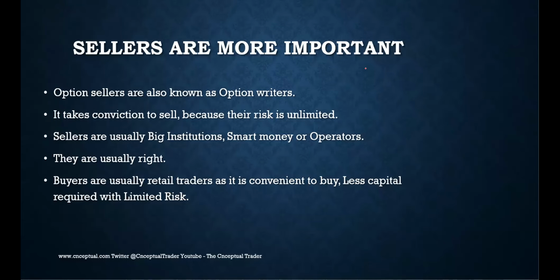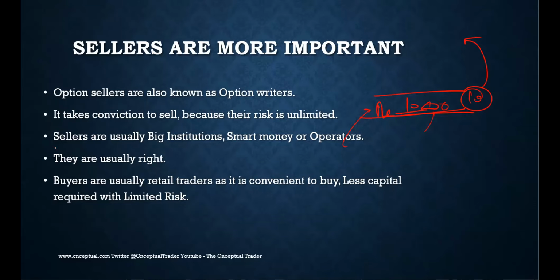If you are buying a particular option at, let's say, 10 rupees, and your quantity is 100, that means you will be having 1,000 rupees exposure with that option. You can lose a maximum of 1,000 rupees. But as an option seller, if they have sold that option at 10 rupees, it can go up to 20, 30, 40, 50, any amount, and their losses will be increasing as the option price increases.